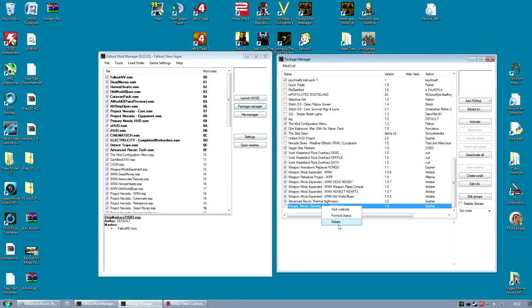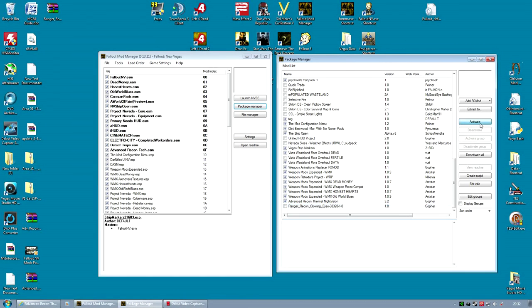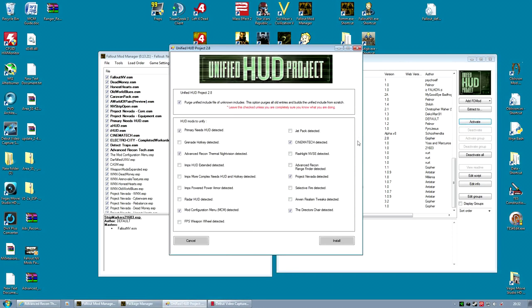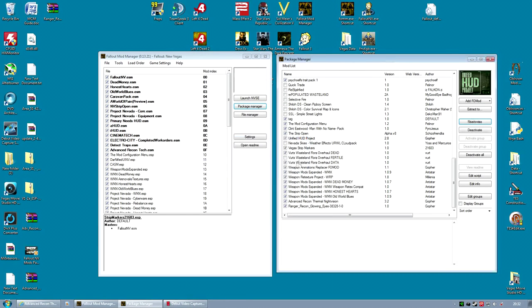Now, I am going to install this. If I look at the FOMOD status, it's just a couple of textures, nothing much. So I activate these. I now have the glowing red eyes on the Ranger Recon helmet, which is what I prefer. And don't forget, reactivate the Unified HUD project. Install, yes to all. And now it's finished.